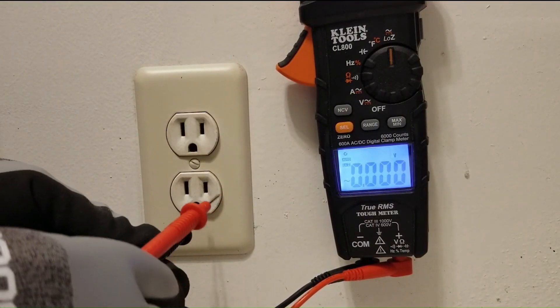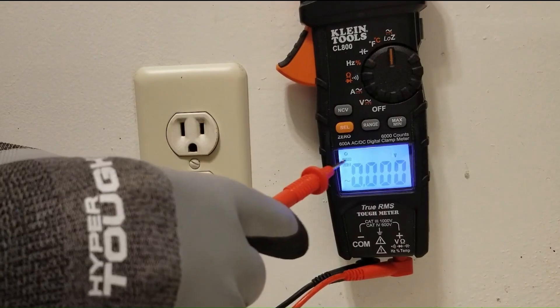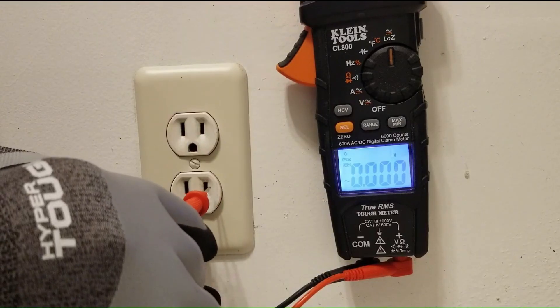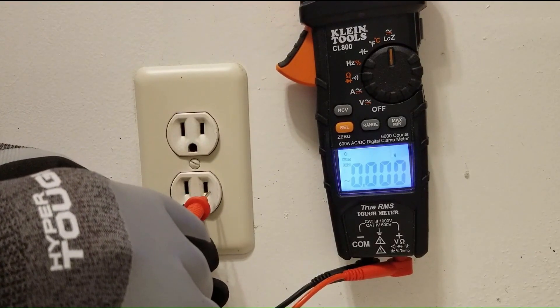However, I got to mention that if this was a GFCI, you couldn't do this because the low resistance of the meter will trip the GFCI. It will cause a lot more than the threshold of six milliamps to flow. It'll trip a GFCI. So you can't do that on a GFCI outlet.